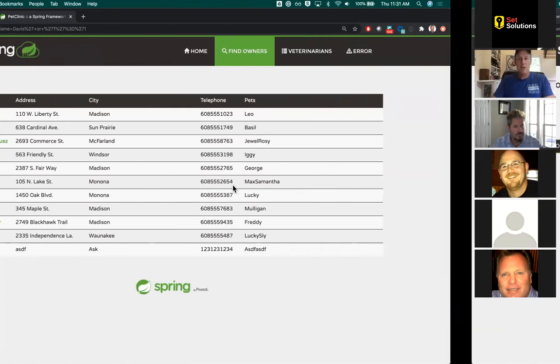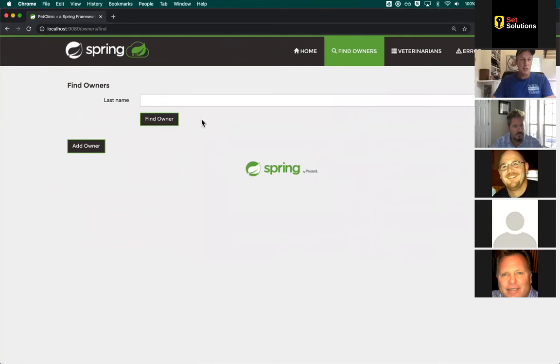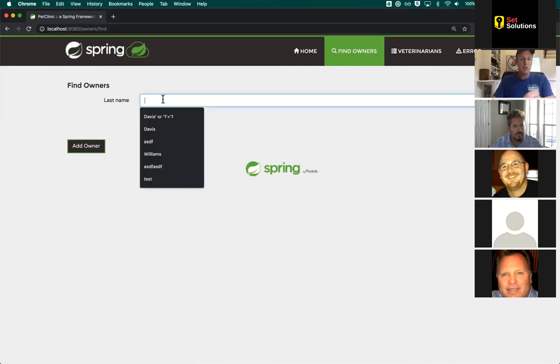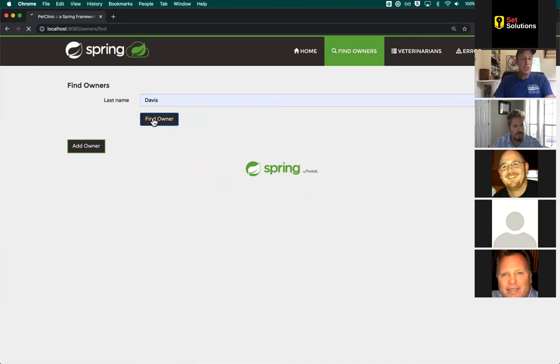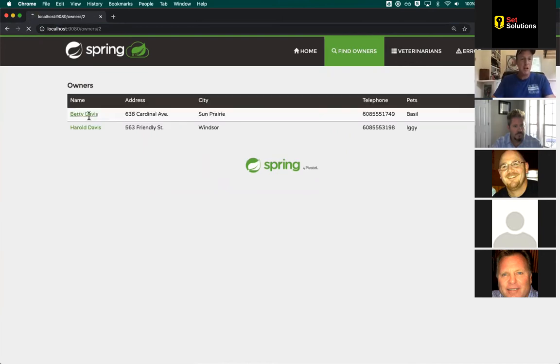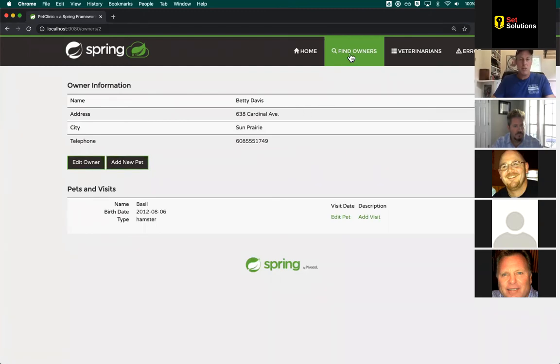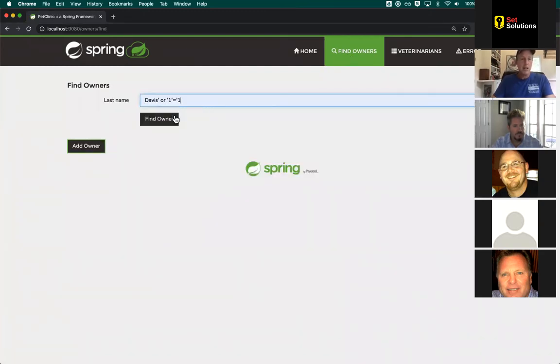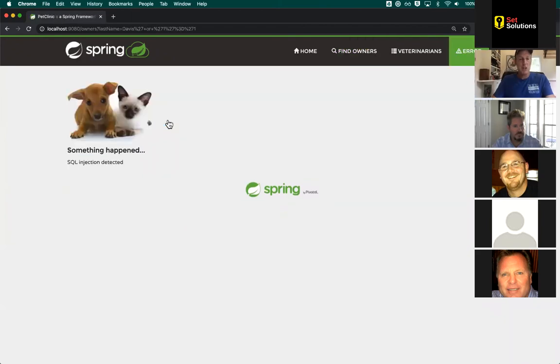But I have another environment set up here where I am using Contrast Protect. You can see I'm running on a different port here, running this with Contrast Protect. And here I can use this application normally. I can browse around. You'll never know that Contrast Protect is there. But when I go back and exploit that vulnerability, that's when Contrast comes to life. Contrast observed this transaction. It analyzed the data coming in, tracked it all the way into this query, and said, hey, this user is trying to modify the meaning of this SQL query. That's never allowed. And it prevents that query from going to the database.